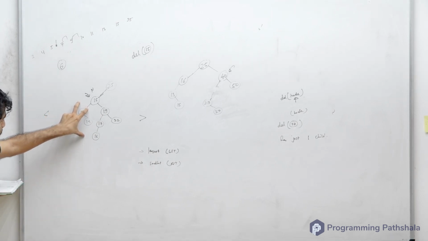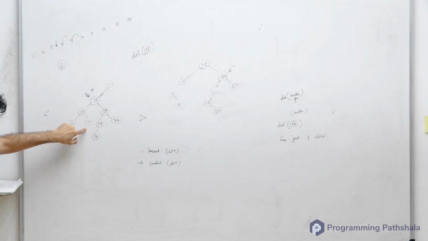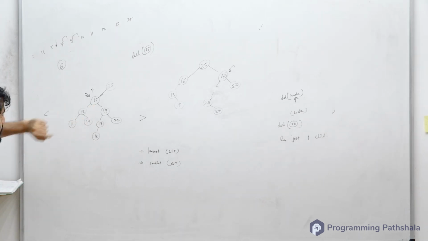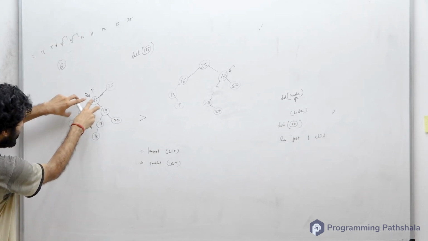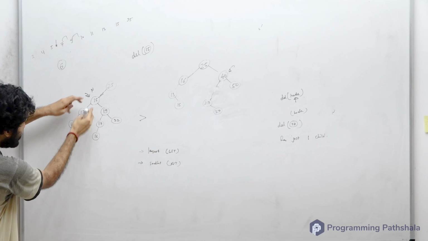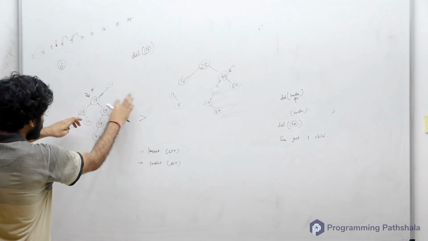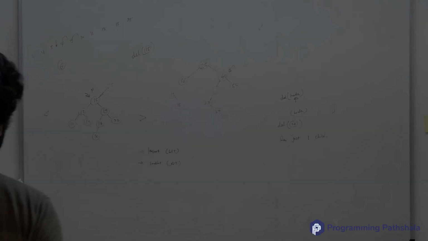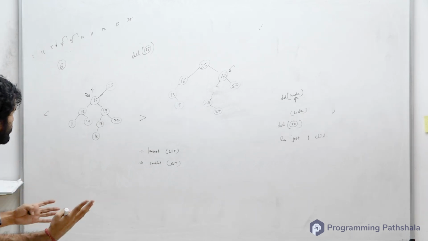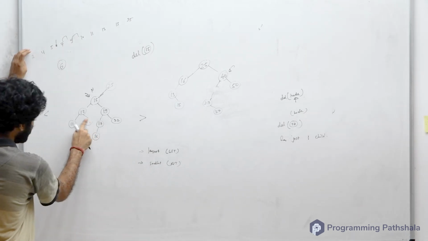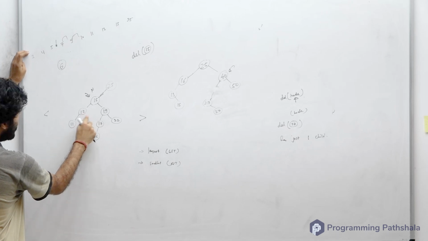So what is the largest node in the left subtree? That is 14, right? And this is 14. So what you can do is, if you bring this 14 over here, then what will happen? Since this is the largest, all of these will be smaller than 14. And since this was in the left of this, they will continue to be greater than this 14. So this way you can get your job done. Another way could have been, so let me just do that. There it would have looked something like this.